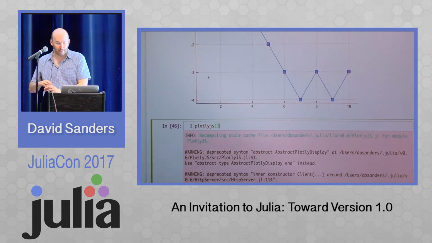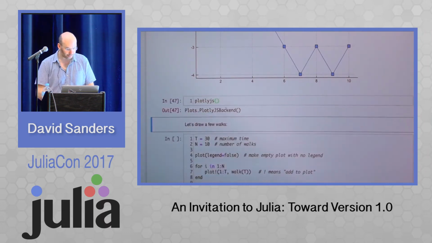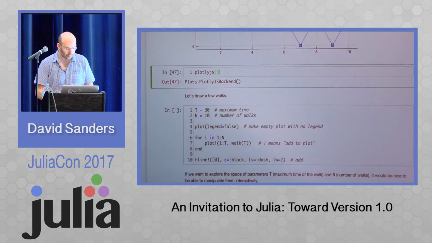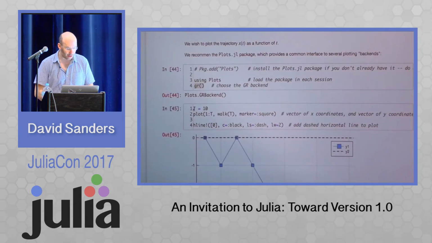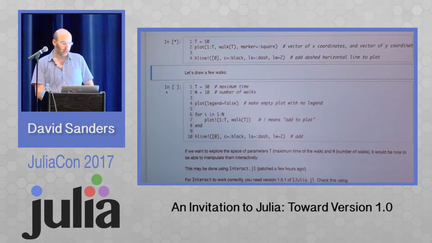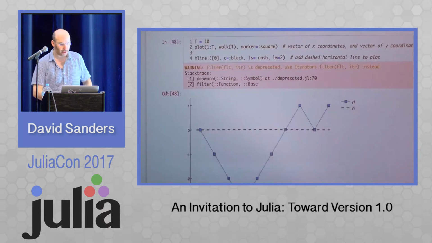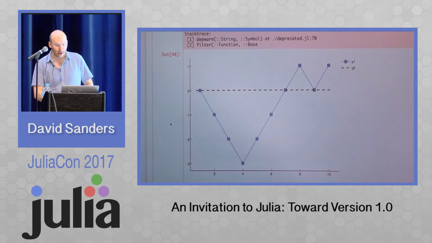So the first time you use any package in Julia, or you update a package, it will recompile the package, and that might take a long time, but then the next time you use it will be fast. Okay, so I'm going to actually just redo the same command with this new plotting library. So again, the first time you run a command, it'll compile a load of code. And there we go. This is now using the other plotting library, which has the benefit of being interactive.